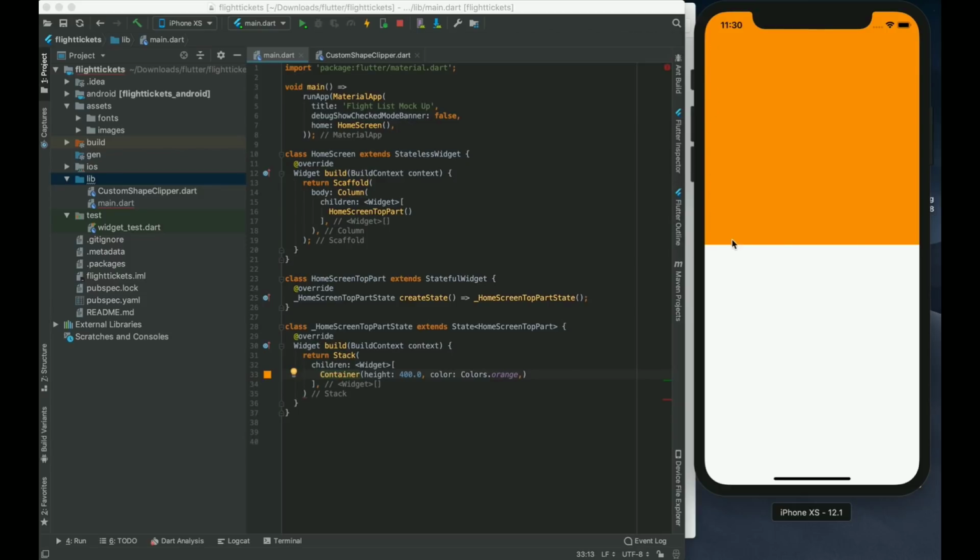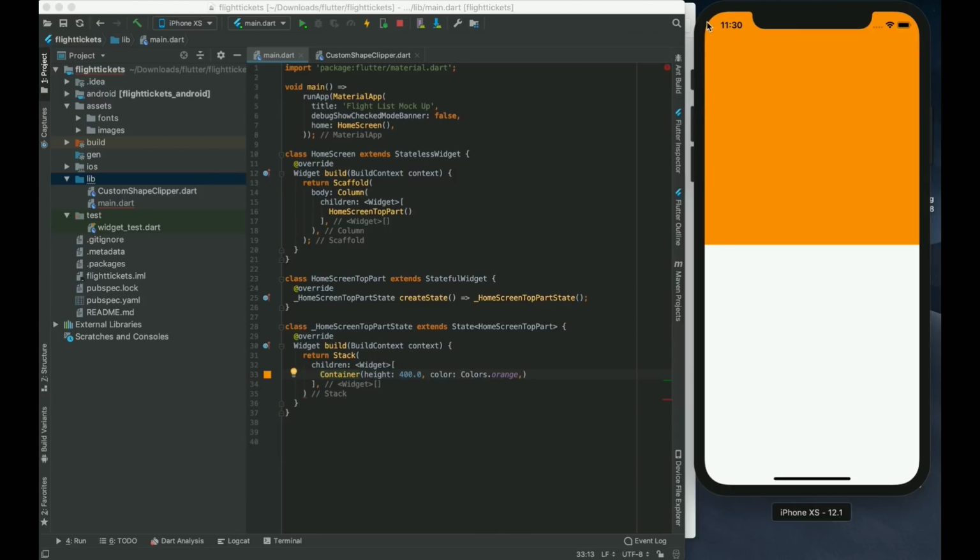On the x-axis it will be 0 and on the y-axis it will be height. Assume that it's in an xy coordinate system where this is 0,0, this is 0,height, this is width,height, and this is width,0.